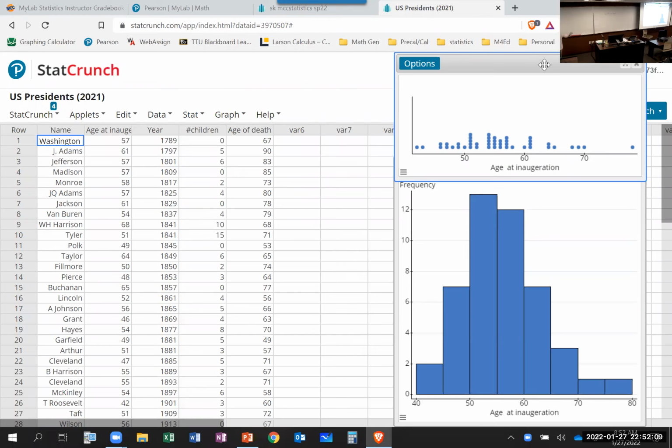Now, in a dot plot, each of the dots represents actual data again. So here, remember how we said one president's age was 42 and one president was 43? This dot right here represents the president at 42. This one represents the one at 43. If you look back at your table, you would notice that there were, I think, 5 presidents aged 51. So if I'm here at 51, there should be 5 dots. Each dot represents an individual data point.